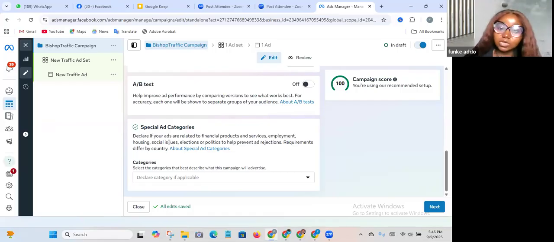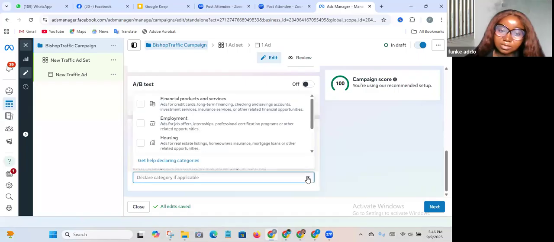If it's housing, if it's social issues, maybe injustice or something, you need to indicate. If it's about election or politics, you need to indicate, because if you don't do that, your ad will be rejected. So this is where you click on this and you choose the category that best fits what your ad is.